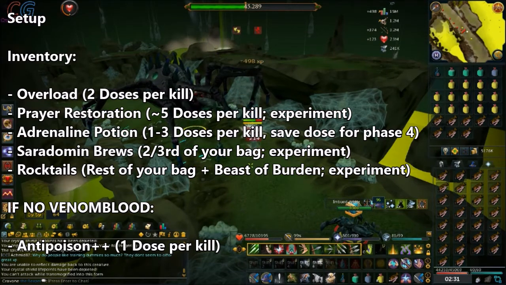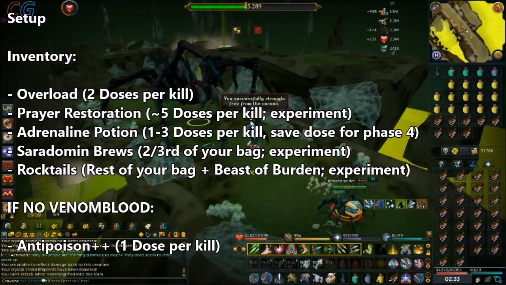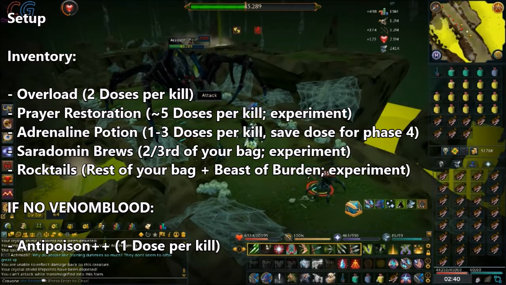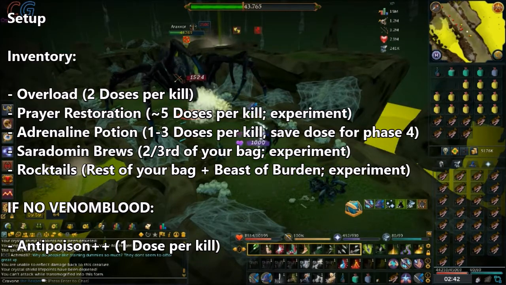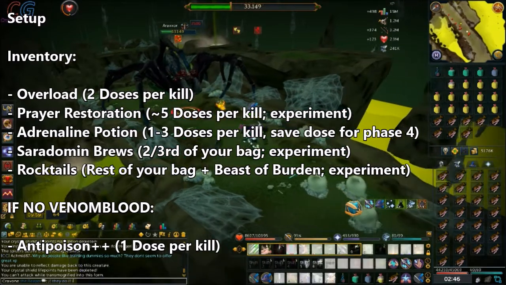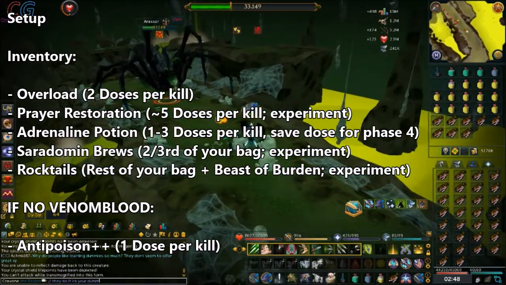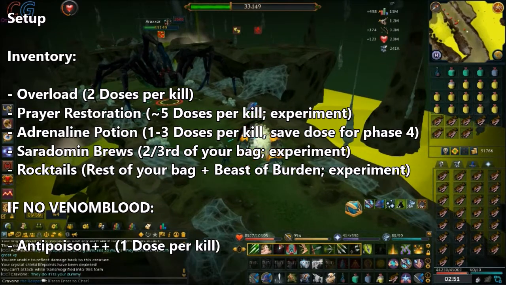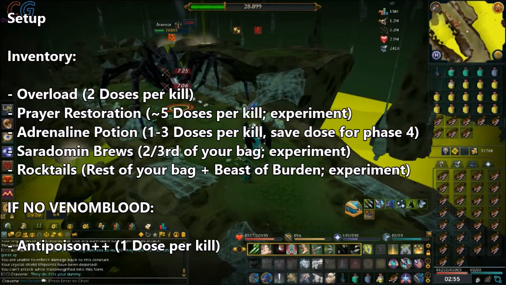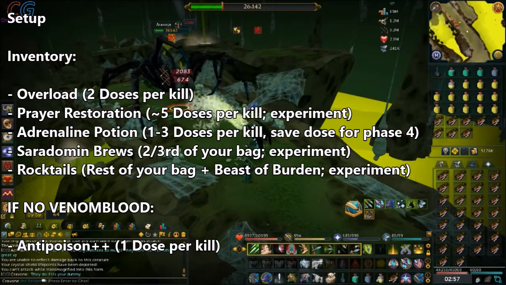Some people manage more. But the setup I take, because I've got Venom Blood on my armor, I don't take anti-poison flasks. So I take a Holy Overload with me. Any overload will do, the higher level the better. I take 3 prayer flasks. Super restores again will do. I take an adrenaline potion. Replenishment will do as well.